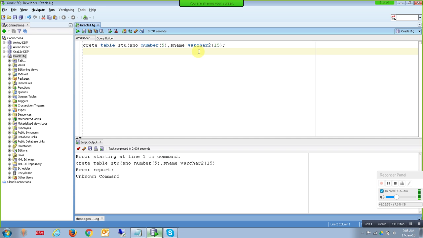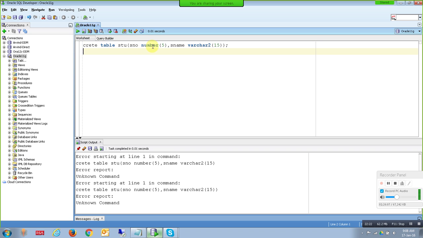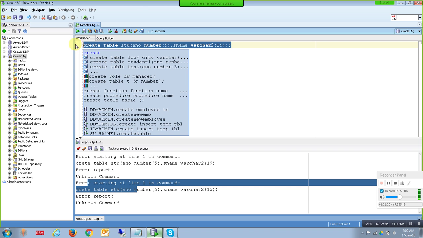Now just observe. I'll do some inserts. Insert into STU values, first 101, comma, ABC. Some value I'll put like this. I will create some more inserts like this.